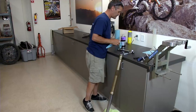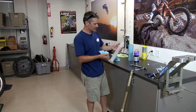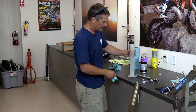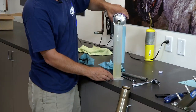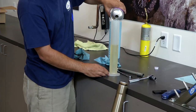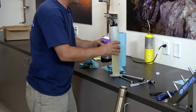Now your fork oil, go off the manufacturer's recommendation. They'll give you a high and a low mark. The low mark is going to be a little softer. The high mark will make your fork a little stiffer towards the end of the travel. And on this particular fork, the standard fork oil level is 325 cc's. We're going to go just a little bit more, about 340 cc's. I almost got that perfect.